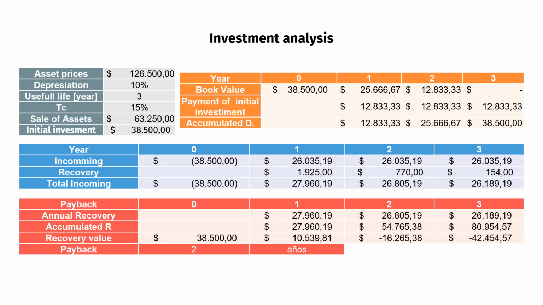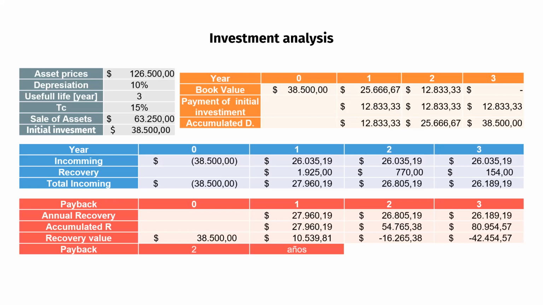And there are 3 years of useful life for the machine. The cost of the machine must be paid in those 3 years. So for the 3rd year, the accounting book must mark $0, as can be seen in the table. Finally, the last row represents the depreciation of the machine. For the second table, we calculate the annual recovery considering the depreciation of the machine in the 3 years.